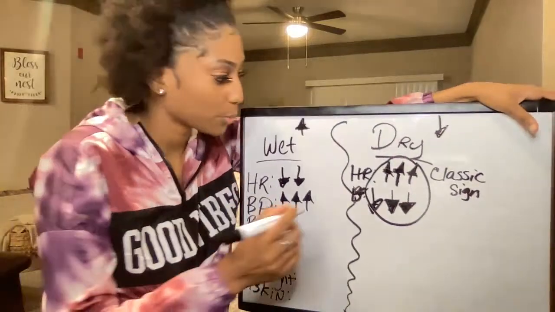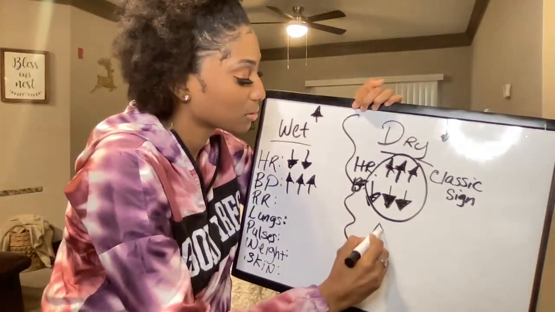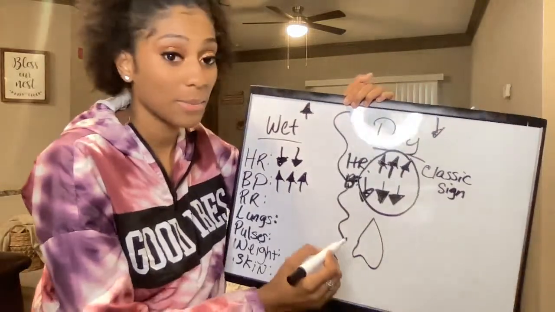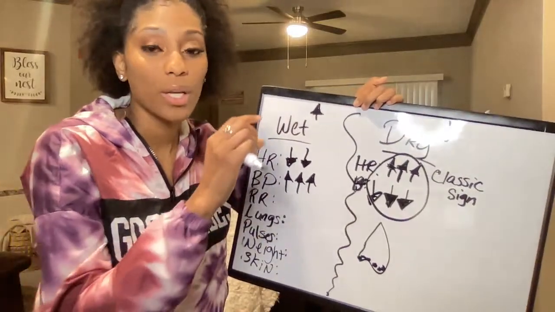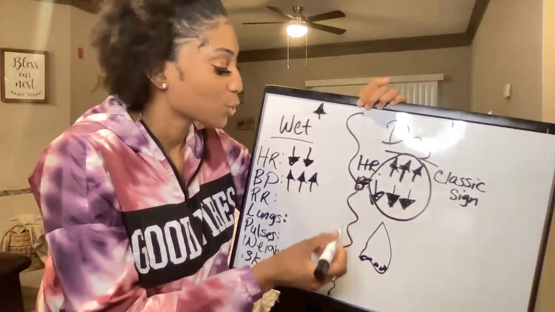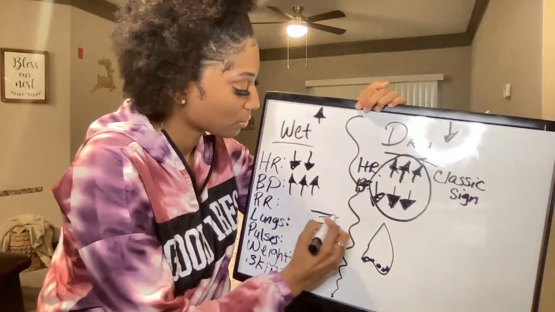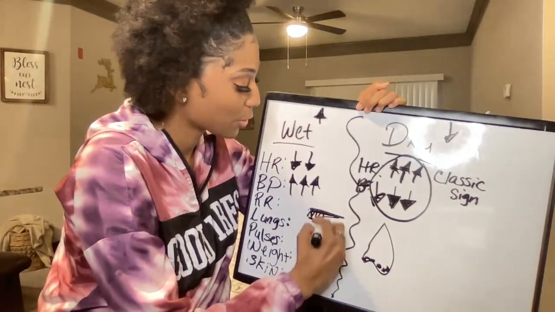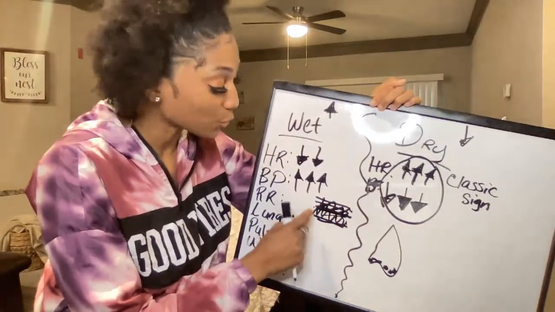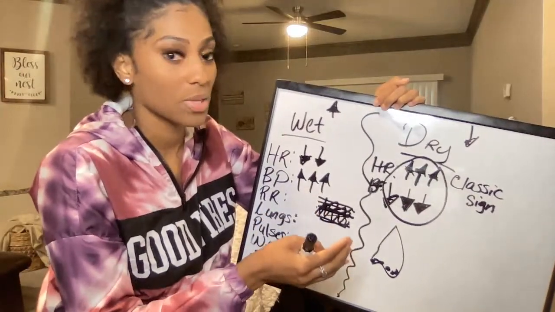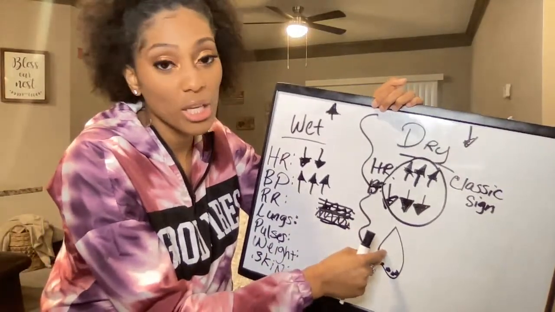So I'm going to draw a little picture. I don't have that much space, but let's draw a fake lung. Y'all don't talk about me. So that's my lung right there, and these are the alveoli. We know that alveoli is where the oxygen is being exchanged, okay? So if your blood vessels are getting filled up with fluid and just getting bigger and bigger, eventually the fluid is going to back up into your lungs because it's not excreting properly, okay? So if you have fluid in your lungs, you're going to hear crackles.